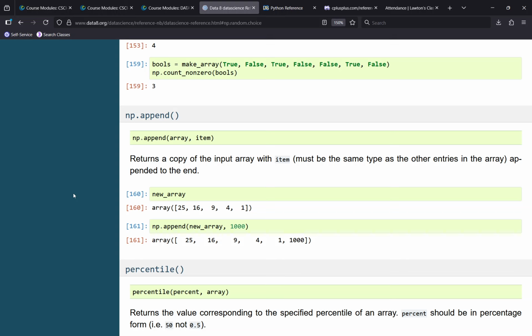What it will give back to you is a copy, a new copy. Usually you put it right back into the old value. But it will give you a new array with the old array, all the same things that were in it, with the item at the end of it, the new thing at the end of it. So it's a way to extend your array by one value. So you had this as your array, if you say np.append with that array's name and a new value, it will compute and give back to you this bigger array with one more thing in it.